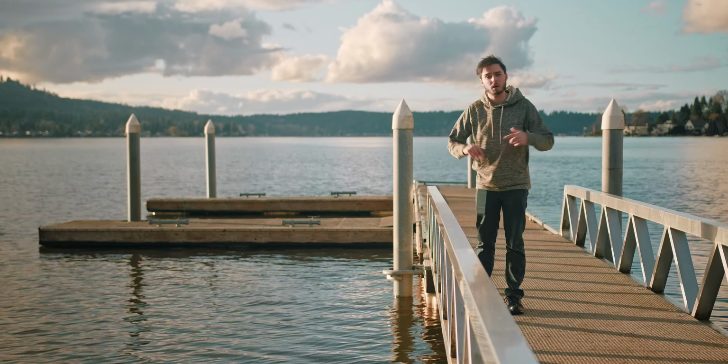So I'm gonna talk to you real quick about some of the benefits of a cage, and I'm also gonna introduce you to the Arcen Blackmagic Pocket Cinema Camera 4K/6K cage, which is an affordable cage option for people who are looking to get into this piece of gear. But without further ado, let's get started.